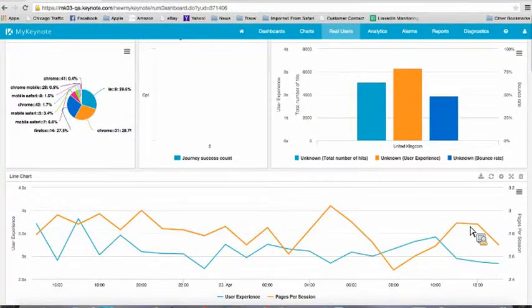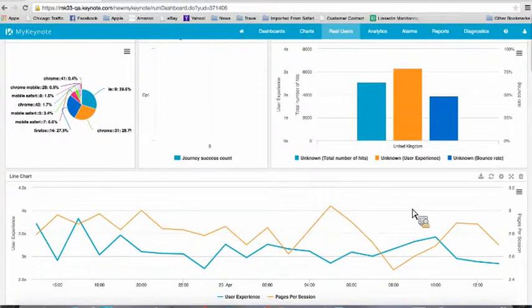So Emil, how does all this work? I mean, what do our customers need to do? We launched Real User Monitoring a while ago. We've had a lot of uptake, a lot of interest. But you know, how can customers take advantage of this? What's mechanically involved with making this work?